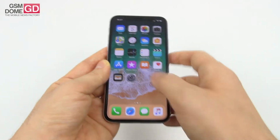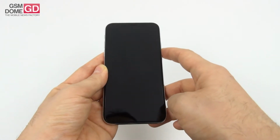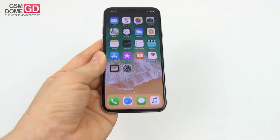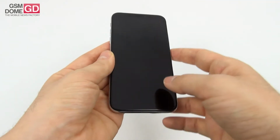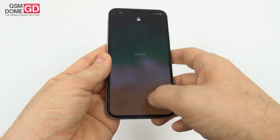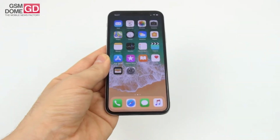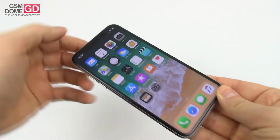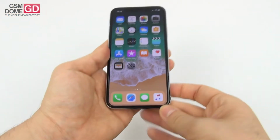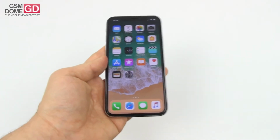So Face ID, I have actually activated it, you saw it in the unboxing, and it's basically like this. You unlock the phone, put your face close to it, it unlocks, you swipe up, and then you have the phone. Now if I look some other way, I'm not able to unlock the phone, it's trying to find my face, and I can enter a passcode to get past that. That's Face ID. It projects lots and lots of points via infrared with this sensor here on my face. It maps it in 3D and voila, you can unlock the phone sans fingerprint.